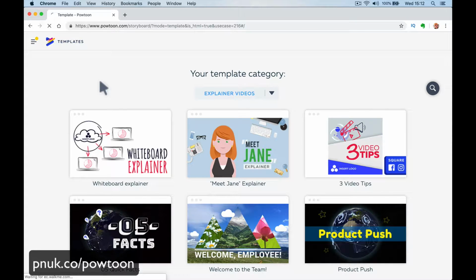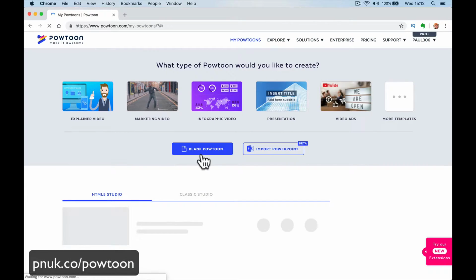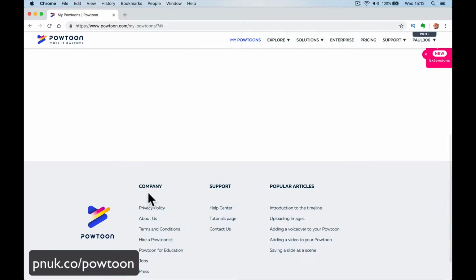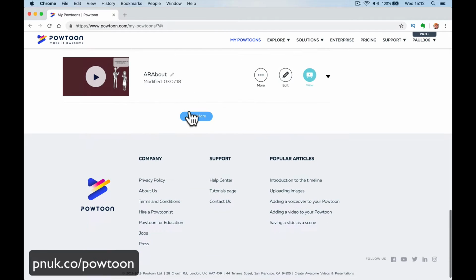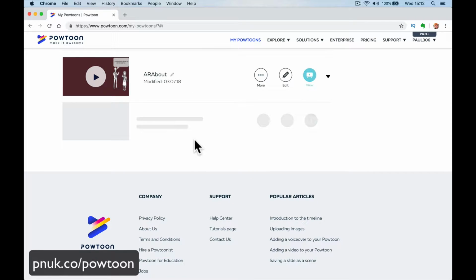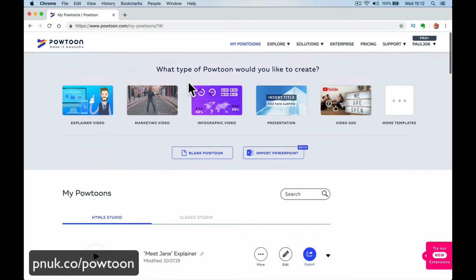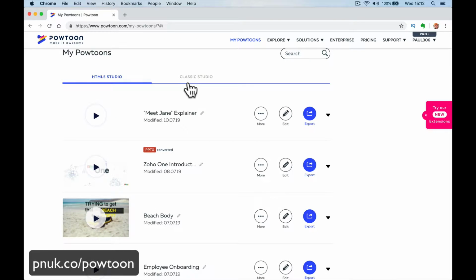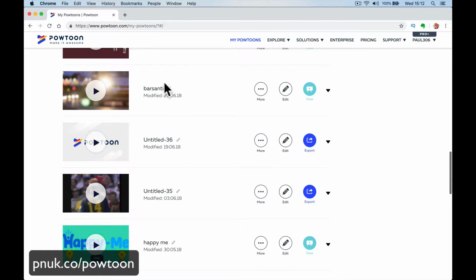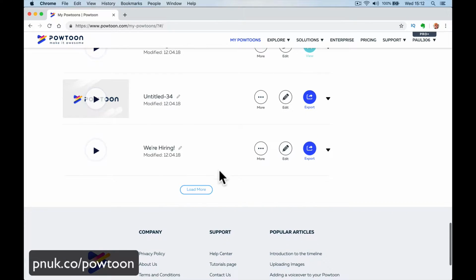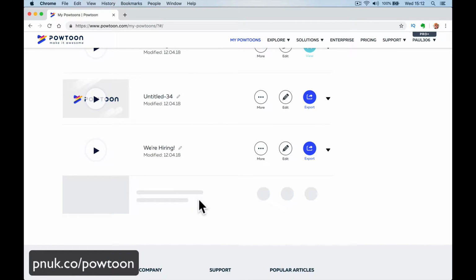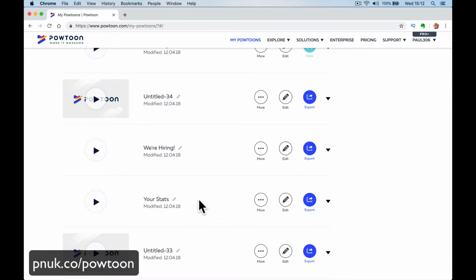I'm going to show you how to do that in a minute, but everything you've created is going to be down here. So if you've got previous months' Powtoons, you can go in and change them and edit them and download them again. So it's not a case of get this working once and then you're done. You can go back to previous months' ones and edit them. You might have got a bit of feedback on your presentation, you want to change it, and you can go back in. These are all previous months' ones.